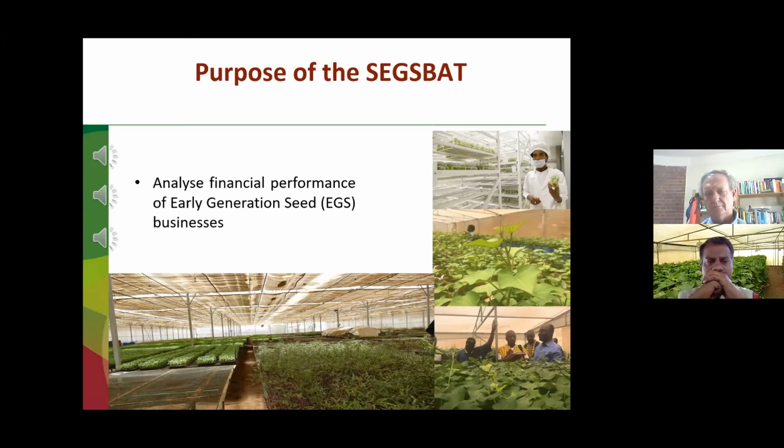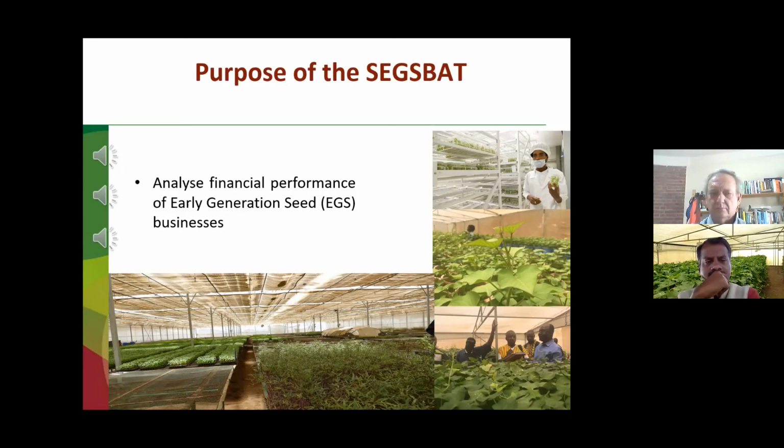So therefore, they got into a situation where they're supposed to generate their own funds, which means they need to have a sustainable business model to have a consistent supply of early generation seed production. Therefore, since 2014, the International Potato Center is in partnership with National Agriculture Research Institute to strengthen their technical, financial and institutional capacities for sweet potato early generation seed production.